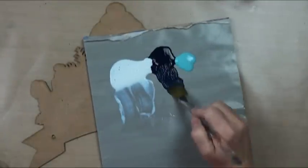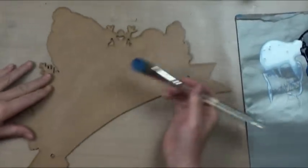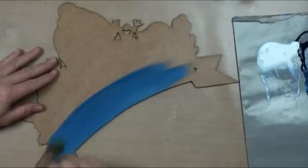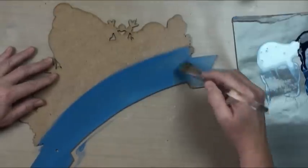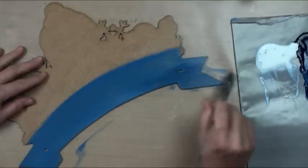All right, we're going to mix a little bit of our Prussian blue with some Indian turquoise. I just want to create a little bit of a muddy blue, about one to one, actually. We're going to put it in the banner area, and I'm not going to worry about it going over into the other areas. Just get that nice and base coated. Maybe just a little bit darker, so I'll do a second base coat, slightly darker.